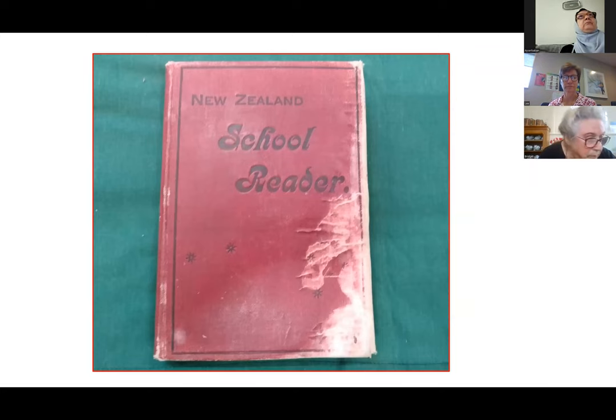Now, this is a really interesting one. This is an early New Zealand reader. It was not produced as a set, it was only produced as one. It was produced in 1895. That would be our current years five and six, for standards five and six. That would be our current years seven and eight. And this was done under the direction of the Minister of Education at that time, who was Sir William Pember Reeves. The whole collection is a collection of prose and poems on New Zealand subjects.